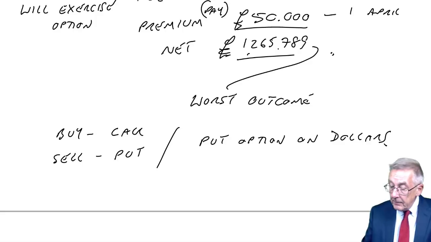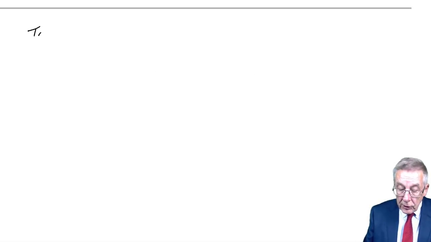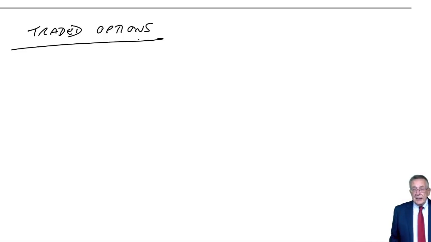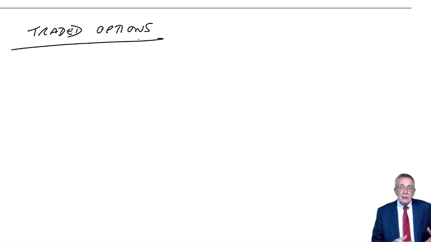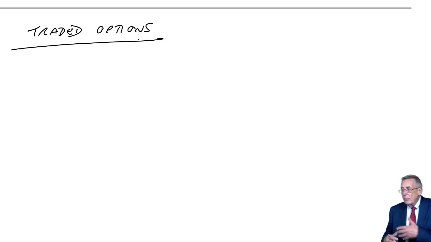However, where it gets a bit more complicated, it's what we call traded options. And traded options, as opposed to buying the option directly from the bank, where for anything you want, they'll quote a price. Traded options are dealt with on the Financial Futures Exchange. And although the principle's the same, there are various rules that go with it, particularly with regard to the premiums. Instead of going to the bank and asking for anything you want and they quote a premium, if you think it's too much, try a different bank and see if they're cheaper.